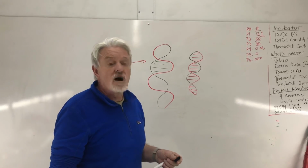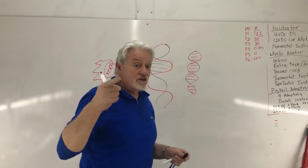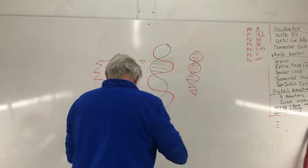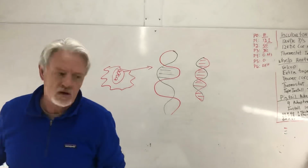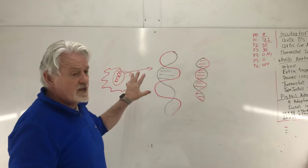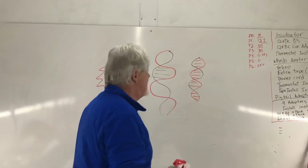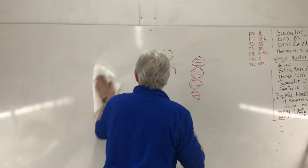That's why if you commit a crime, they can look at your DNA and decide whether you were on that crime scene versus somebody else out of billions of people. So we're all unique in this respect. There's a lot more about the whole genetic thing that I don't want to go into, or I'll spend the whole time on it. I just want to get the point across that every cell in your body has this DNA material, made from a double helix. Half of that helix and half of the helix of the other parent produces the new offspring when they mate, and that's what decides what that animal is. So that's where this information comes from. It's the DNA.